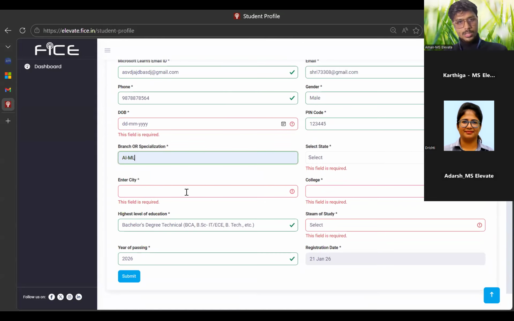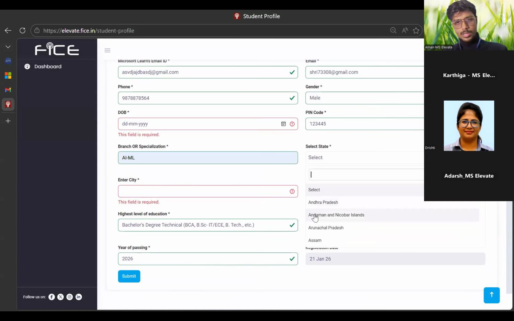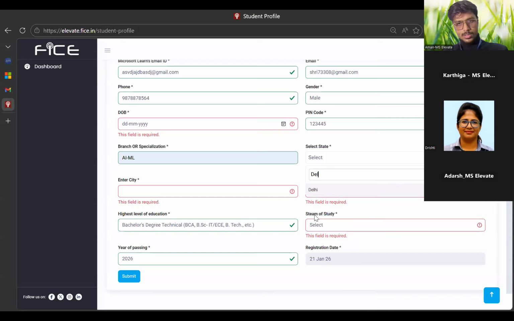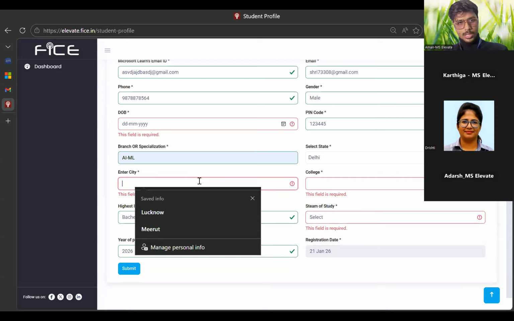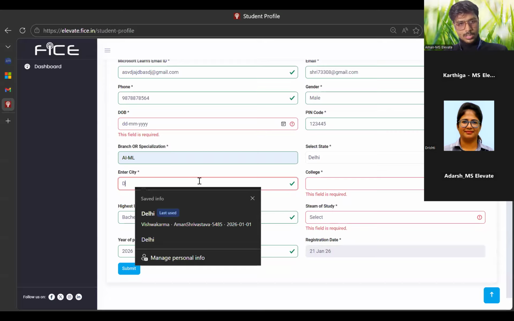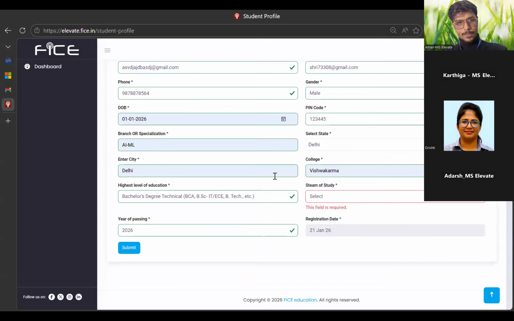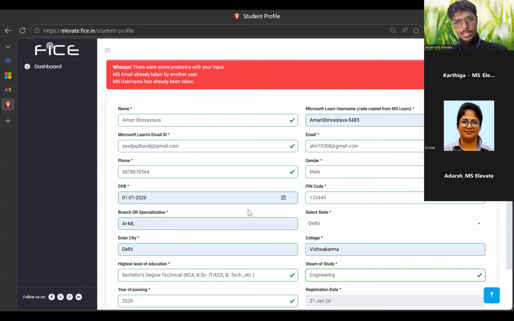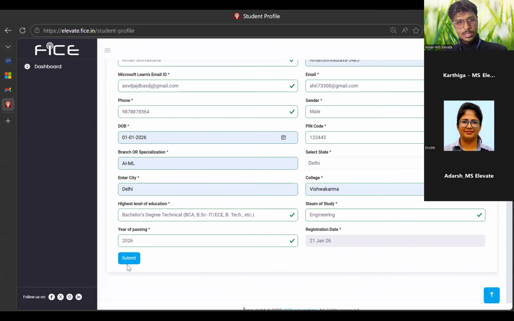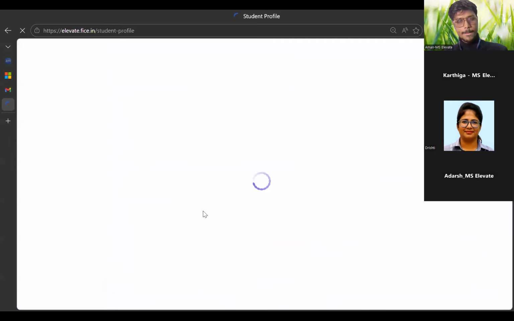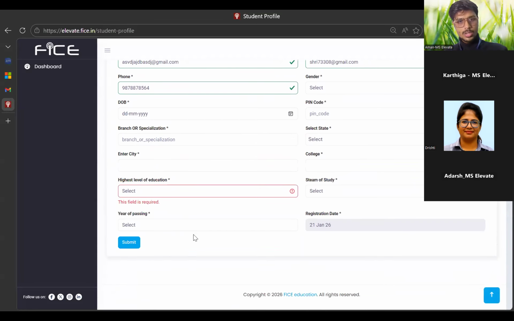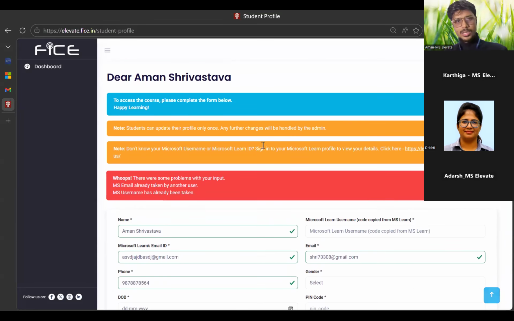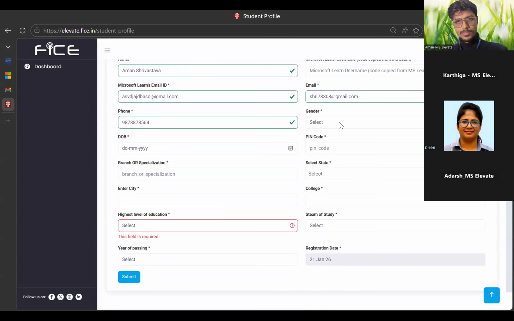Then specialization, AML, city, Delhi. Okay, done. Engineering, done. Everything is done. Nothing left. Submit. See, it's done now. Again and again, why is it coming like this?